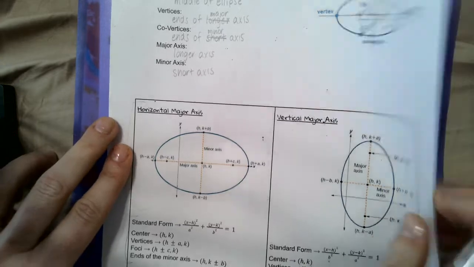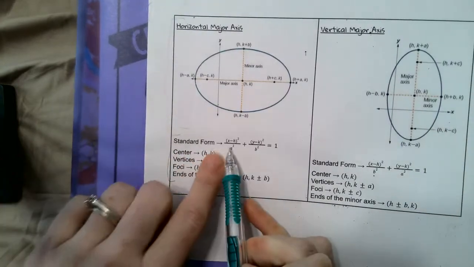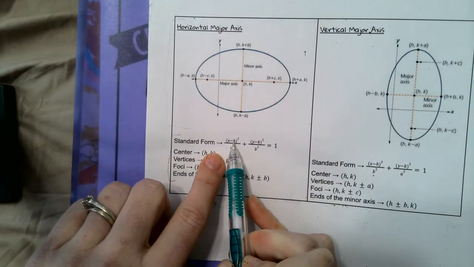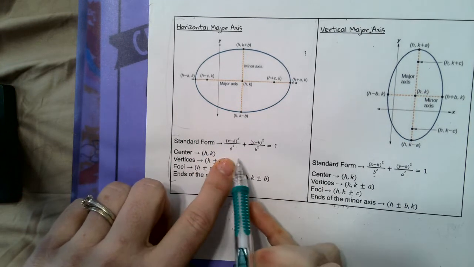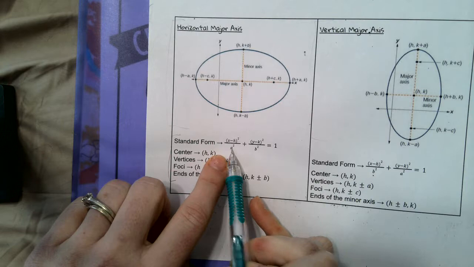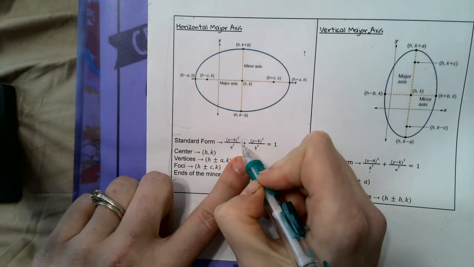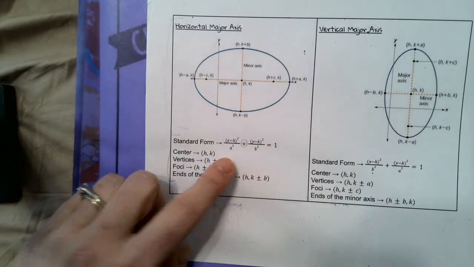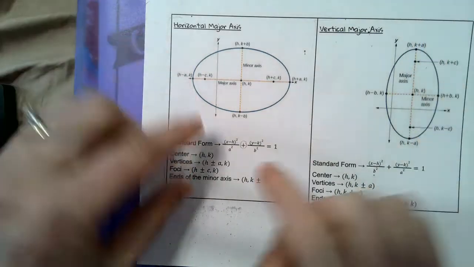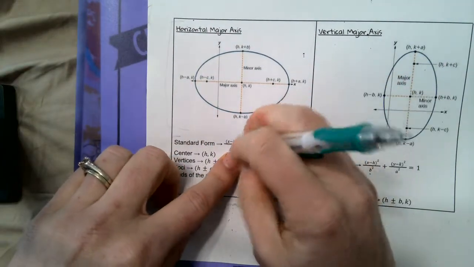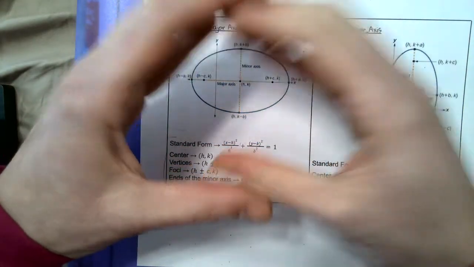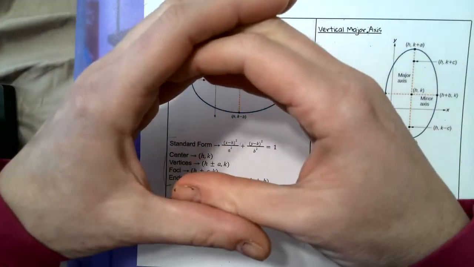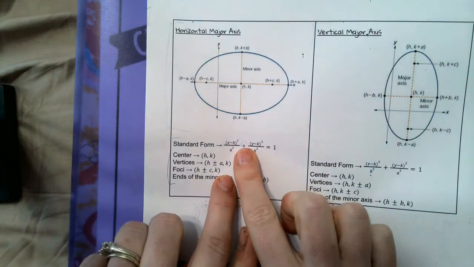Okay, so when we look at these, here's our information. Our standard form is (x minus h) squared all over a squared. So this should look familiar to you. A squared is going to be your denominator, plus, this is a key thing, okay, plus. So when I think of an ellipse and how I remember that the equation has to have a plus sign, I think that the two parabolas have to come together. So it's like having two parabolas and then they come together. So when you put things together, you add them.